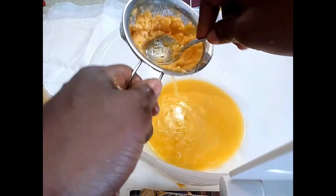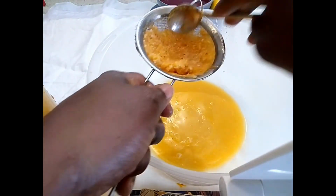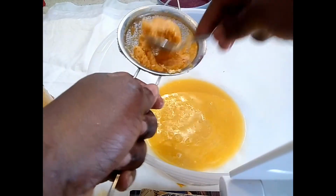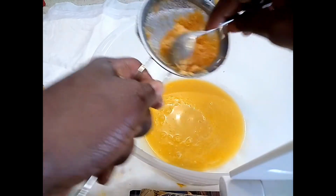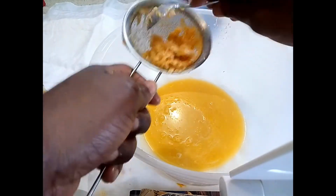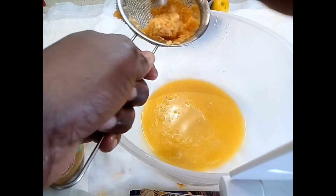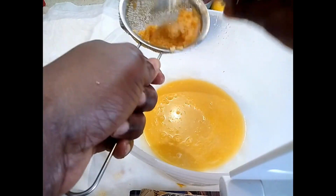You know, it takes care of so many things in the body. It takes care of your muscles, it takes care of your digestive system, it increases your pH value, it's rich in vitamin, and it actually energizes you in the morning.